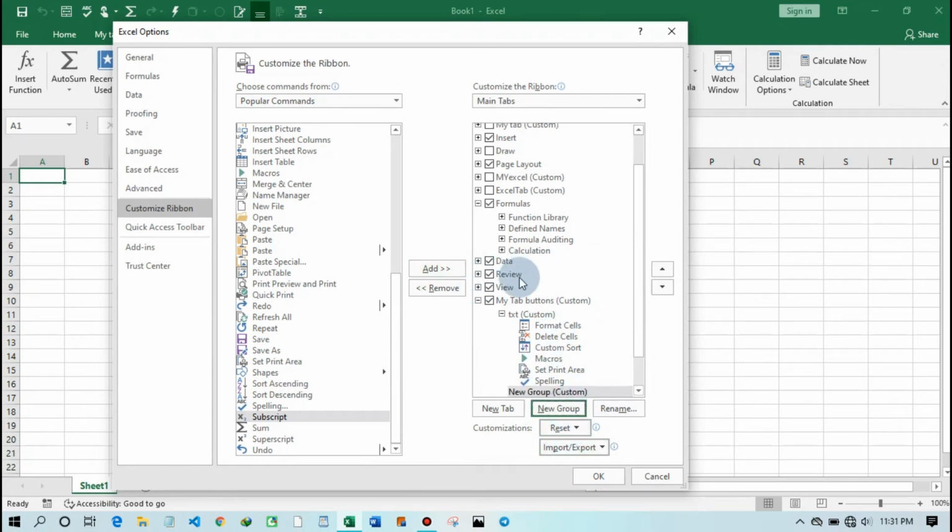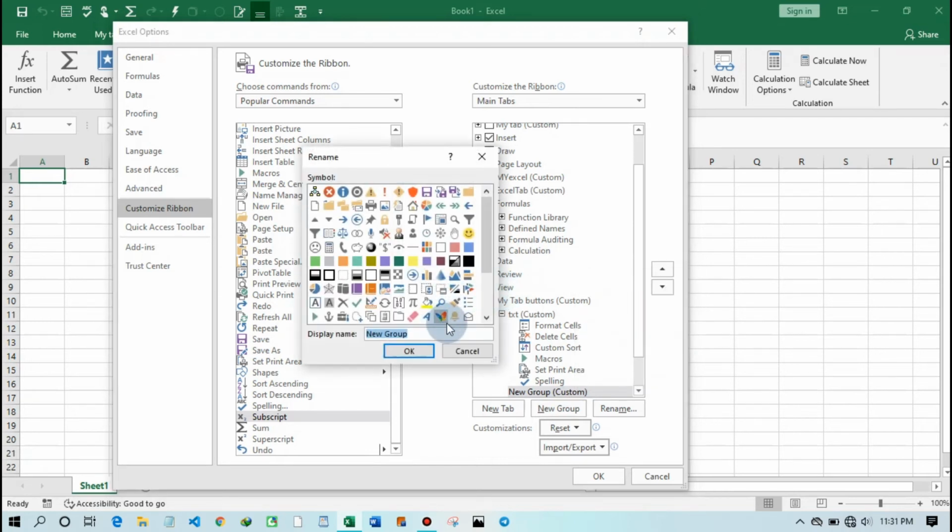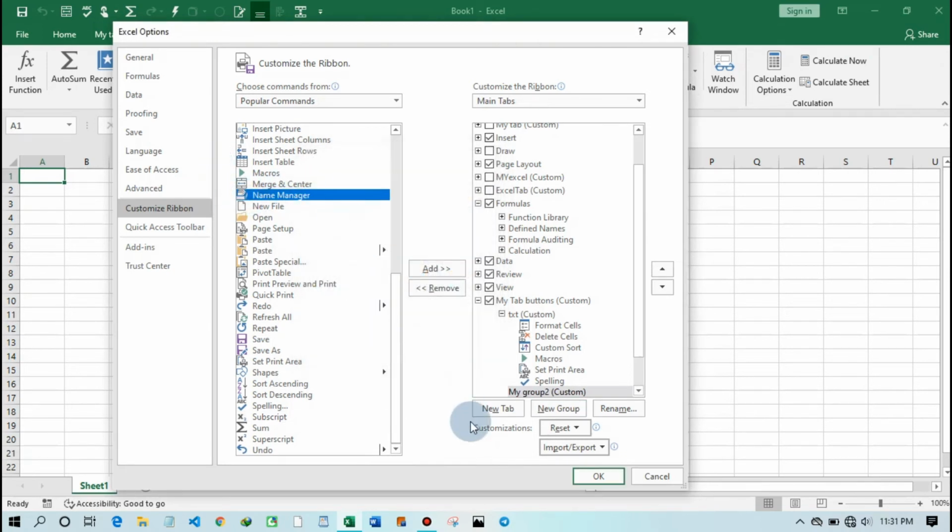I'm going to come under my tab buttons, right? So I'm going to rename this, let's say my group 2, something like that. I'm going to add to it.